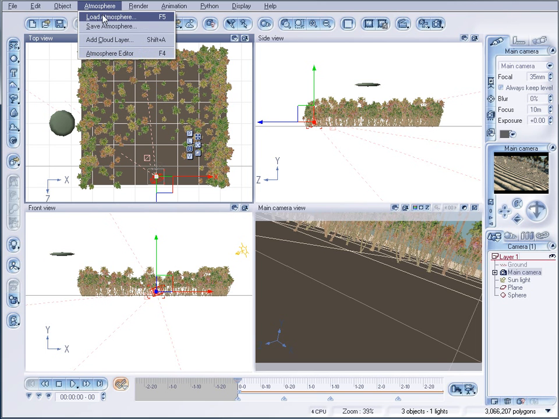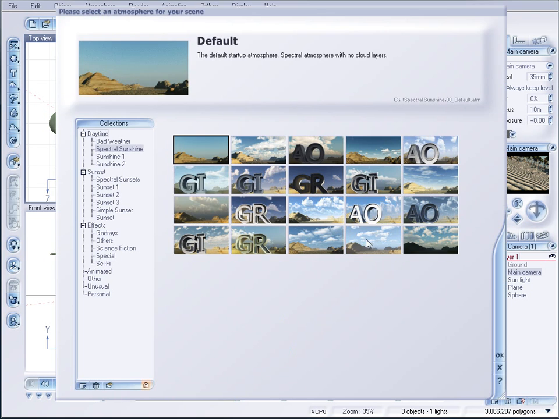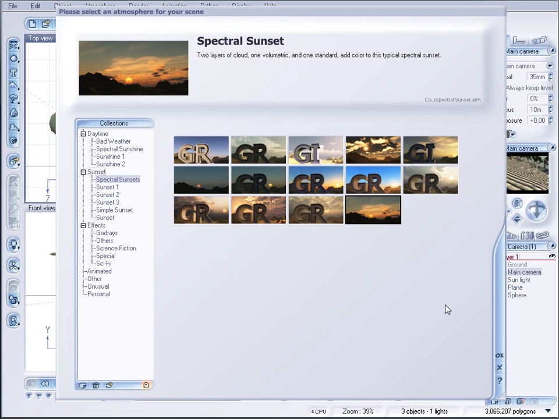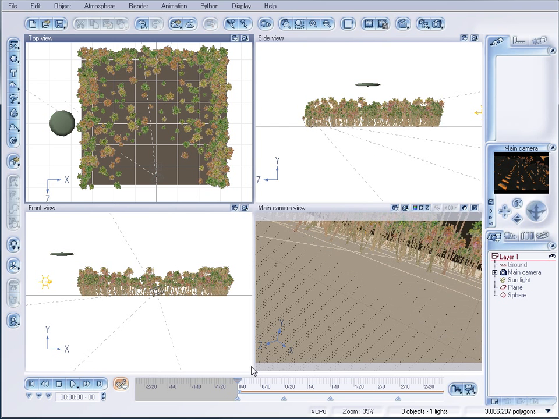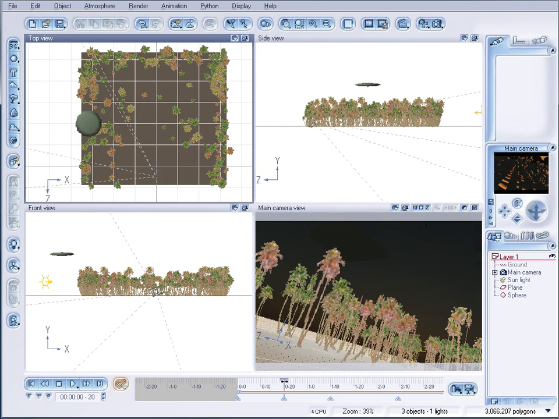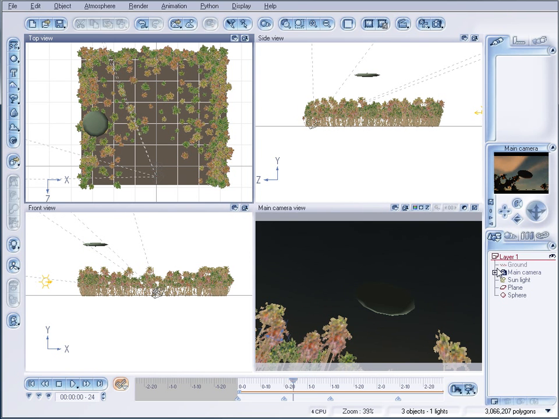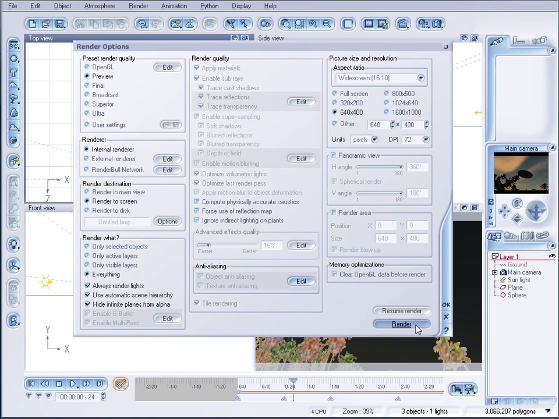Let's load the atmosphere, and here's a little trick. If you notice, all flying saucer footage has very bad lighting. It's because of how it's shot. So we'll try to do the same. We'll have it at sunset. It's when everyone knows flying saucers are coming: at sunset or sunrise or in the middle of the night. So we'll give it nice lighting. Okay, let's go preview.